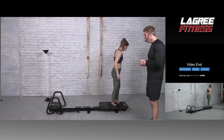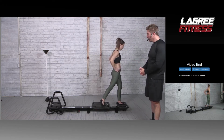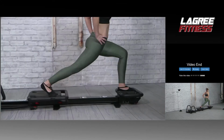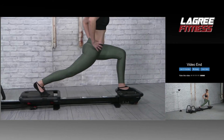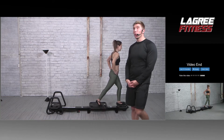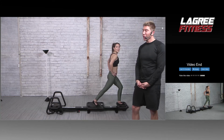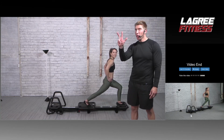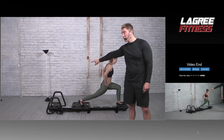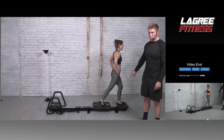Express lunge. You call the carriage out. You're going to have a foot on the platform and a foot on the carriage. So this is another pulling exercise, but now you're doing it on the back of the micro. When you do a pulling exercise on the back of the micro, we are changing the rules, guys, and I'm sorry, this is the way it is. You have 3 machines in one on the micro. You can do pulling and pushing exercises on the front of the micro, and you can do pulling exercises on the back of the micro.